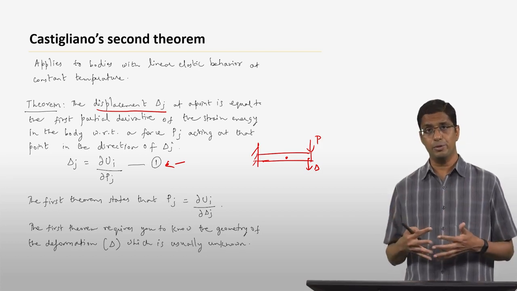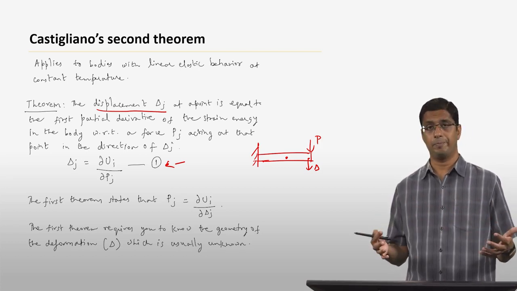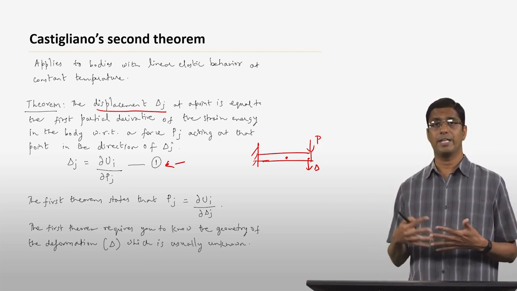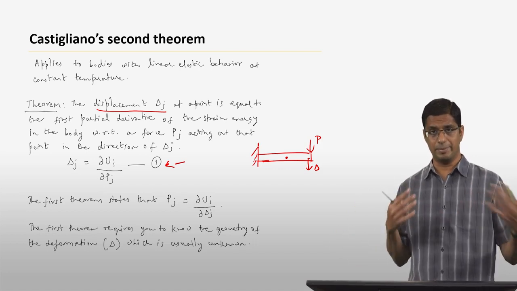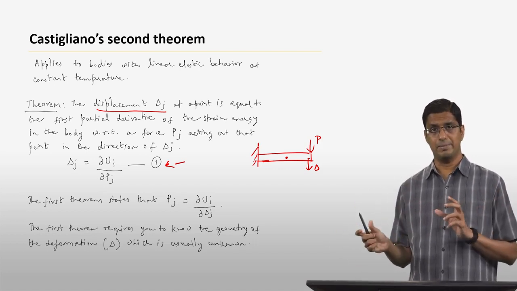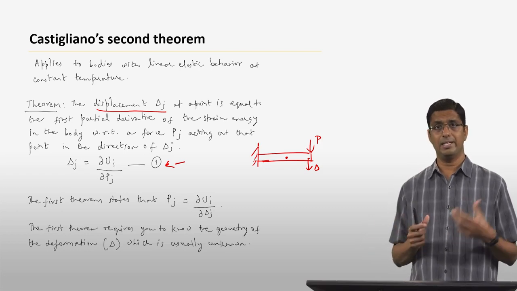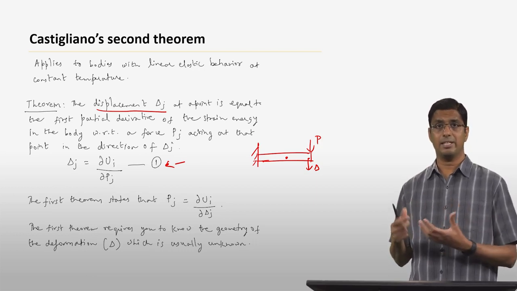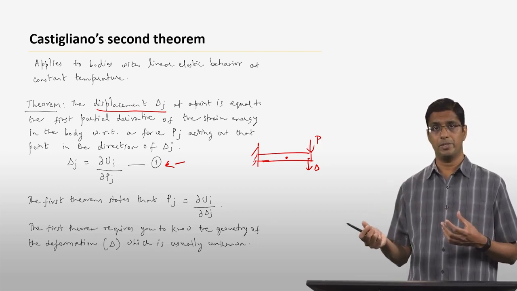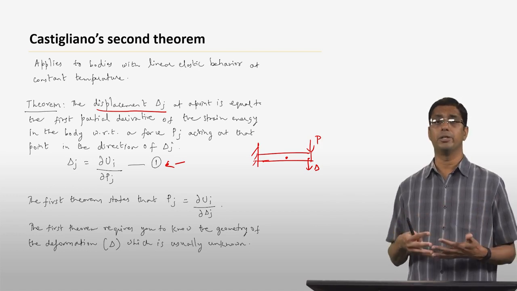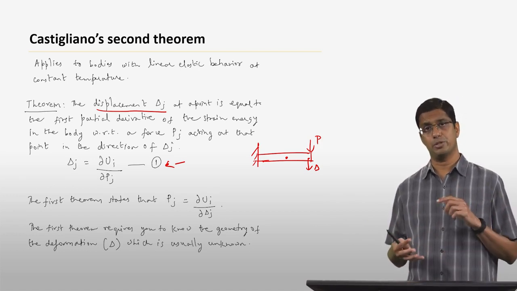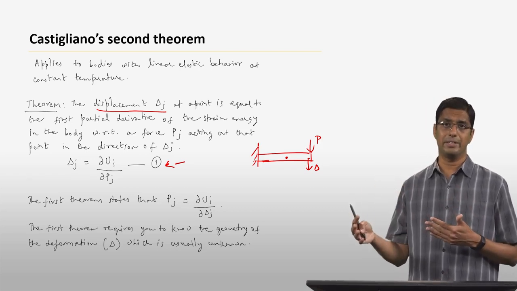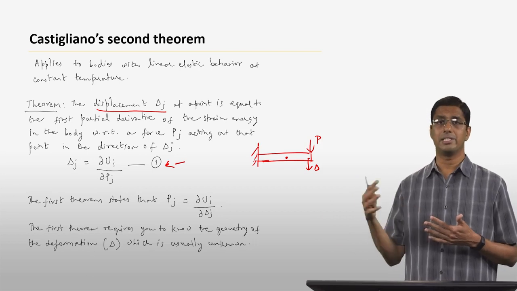Okay. Now, when I say force, it doesn't have to be just a force, it can be a moment. So in the case of a moment, instead of finding out the displacement, you will find out the rotation. So we discussed this in the previous lectures. The force and displacement are complementary variables. Similarly, the moment and rotation are complementary variables. Similarly, the torque and the angle of twist are complementary variables. So essentially, this method can be used to find out not just displacement, but also rotations and angle of twist. It is just that in that case, you have to take the derivative with respect to a moment or a torque instead of a force.